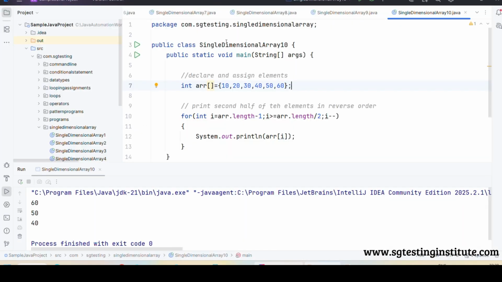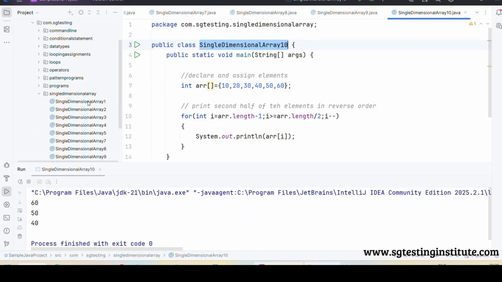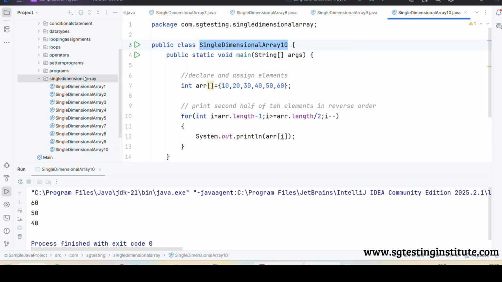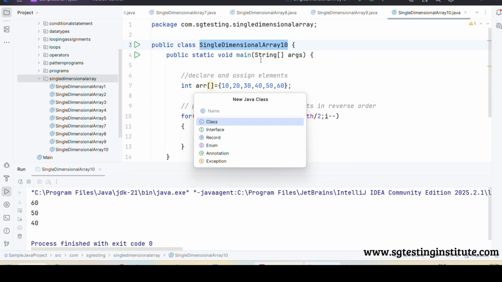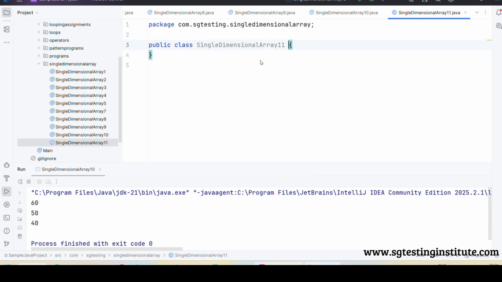Yes, we can start writing a program. We create a Java class 11.java and we need to define the main method. First we need to create an array.